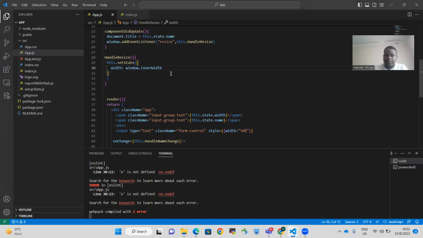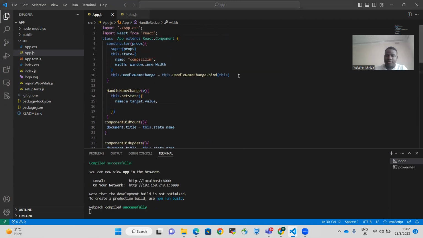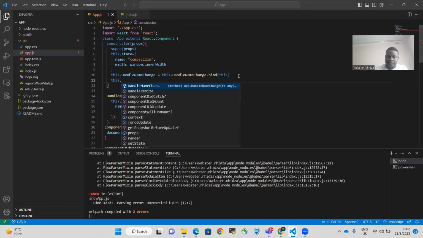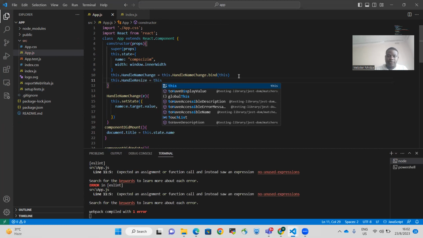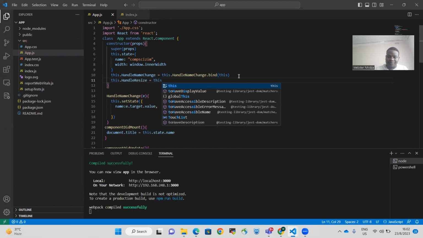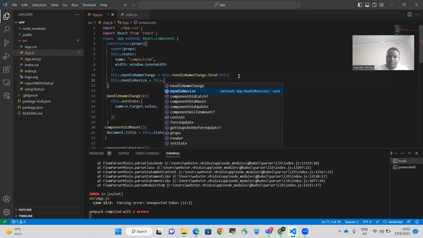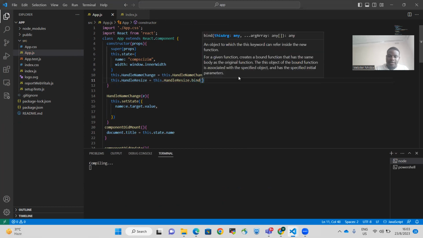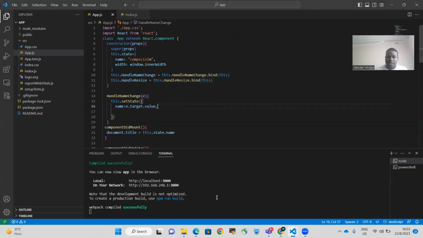I think the problem is I didn't bind this. So this dot window size equals this dot resize dot bind on this. So I think we are good to go.